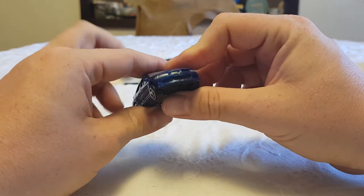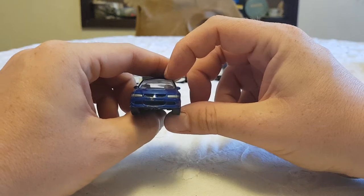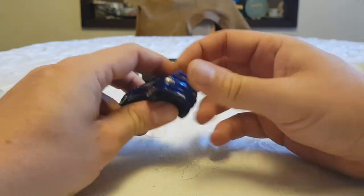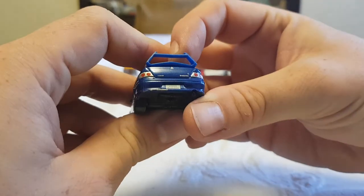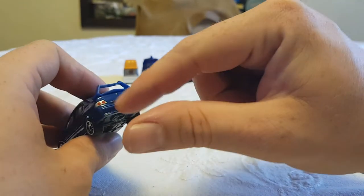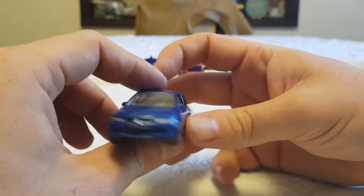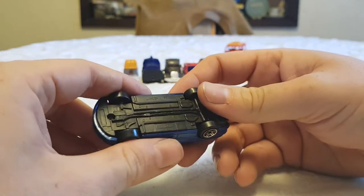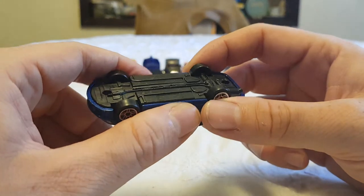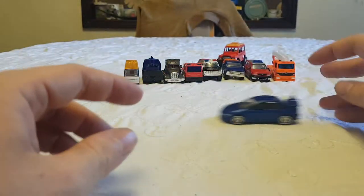Starting with this car. It's a Mitsubishi — it's actually a Lancer Evolution. It's got a weird feel straight away, the spoiler is plastic, it's got a number plate, and it actually tells you what it is — says Lancer and Evolution there. I'm going to guess Real Toy. Yes, it's a Real Toy, 1:58 scale. I'm starting to learn the brands just by handling them.